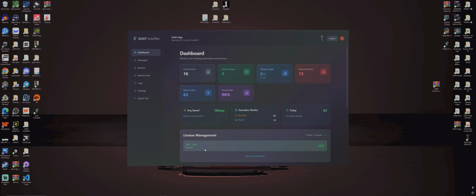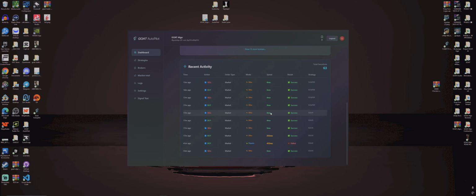So right now I have the Gap Core, which is like two strategies that can run right now. As you can see, strategy usage is 2 out of 2 because I already have it set up since I was messing with it. And then you have expired license, which ones have expired for you. And then you have signals today, how many signals executed today from your automation strategies. And then success rate, how many of them were successful in executing trades in your brokerage.